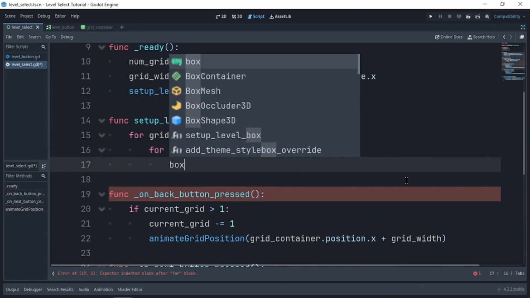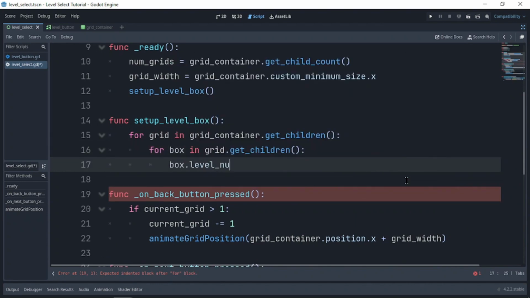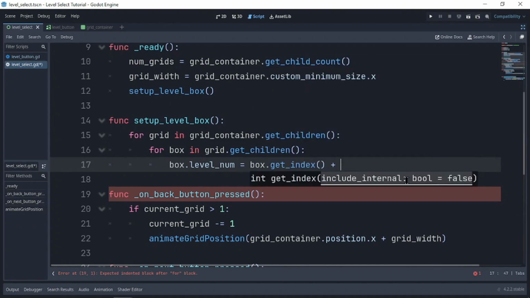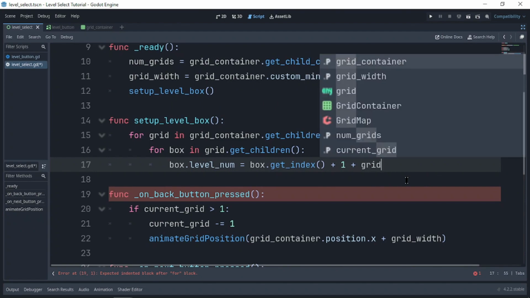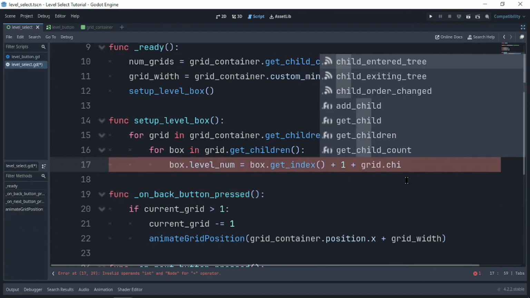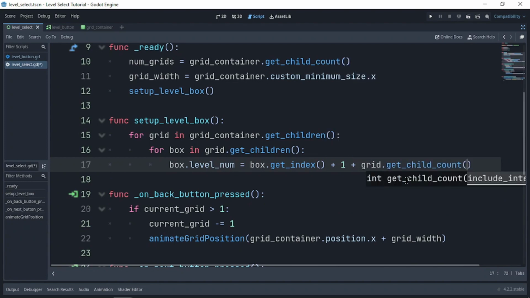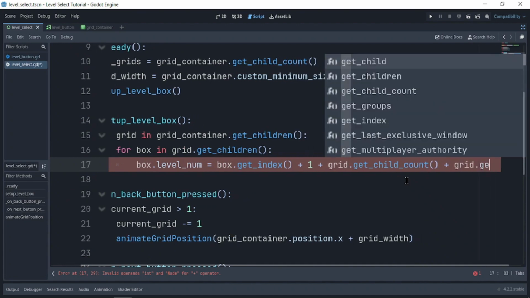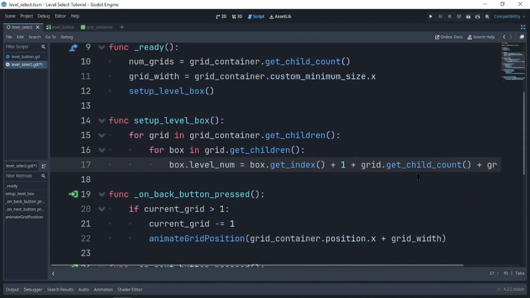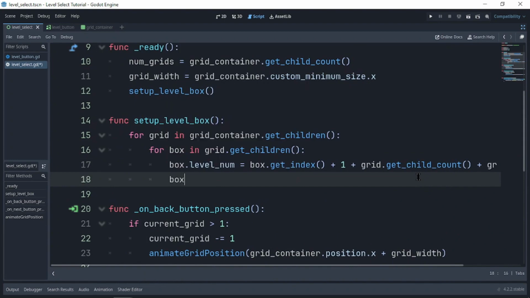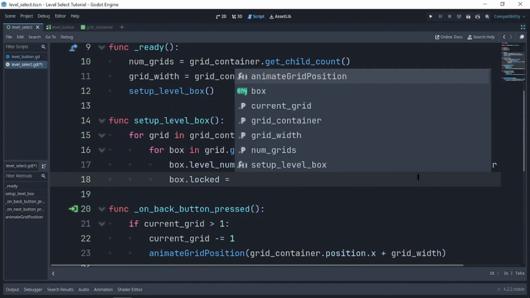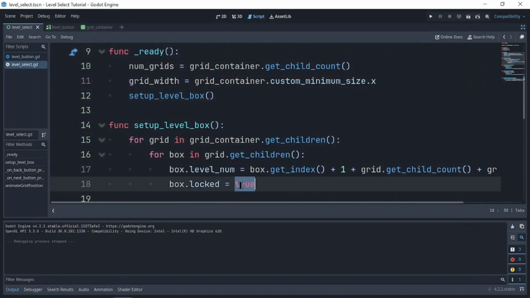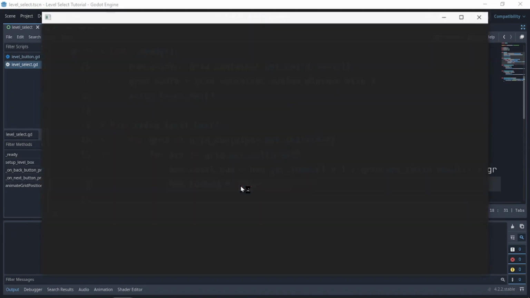Then we'll say box.levelNum, and to get the box level number, we'll get the box index first and add 1 to that. Then we are going to get the grid child count and add the grid index to that as well. Then we'll say box.locked is equal to true. And when we run this, okay, so we need to set this to false actually.